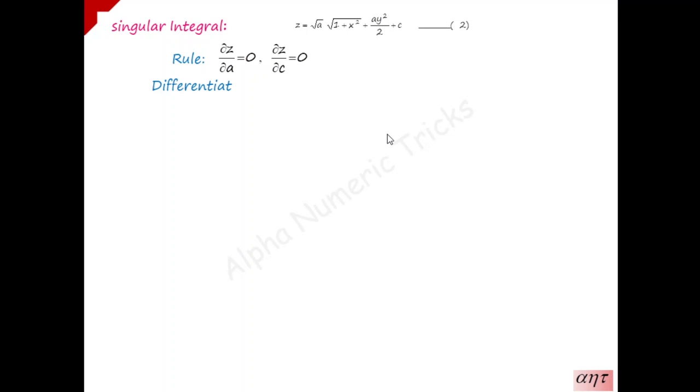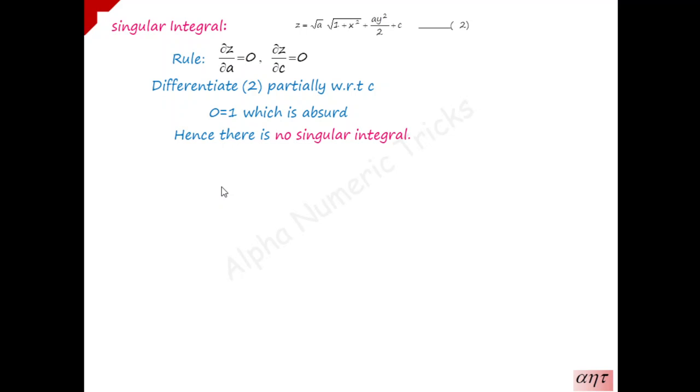Okay, so differentiating partially with respect to c, then you have dou z by dou c, which is 0, is equal to, this term becomes 0, constant differentiation, and this is also constant because we are differentiating with respect to c. So this is also 0, c differentiating with respect to c is 1. So 0 is equal to 1, which is an absurd result, that is an impossible result we got. So we can conclude that there is no singular integral for this given problem.